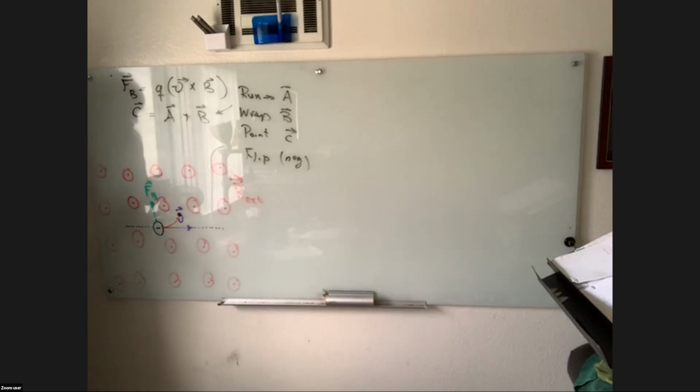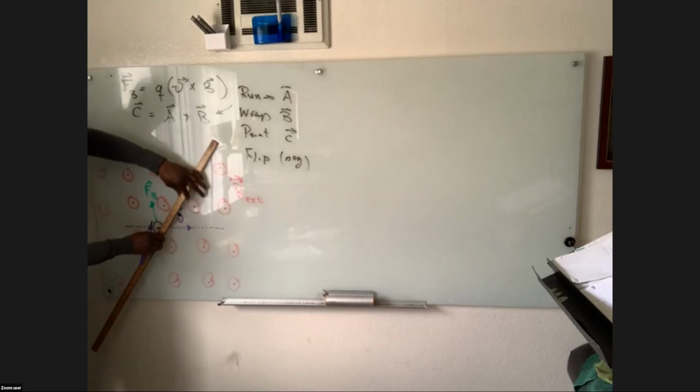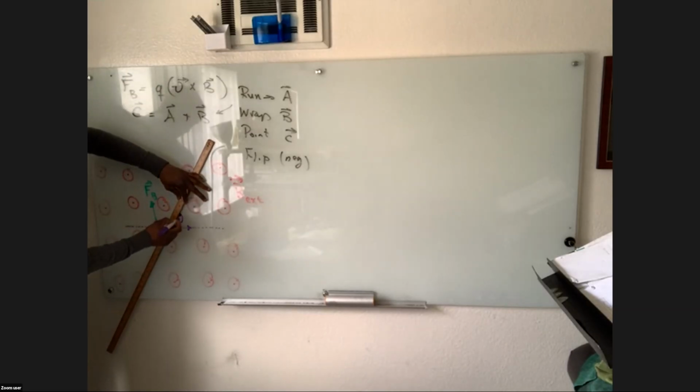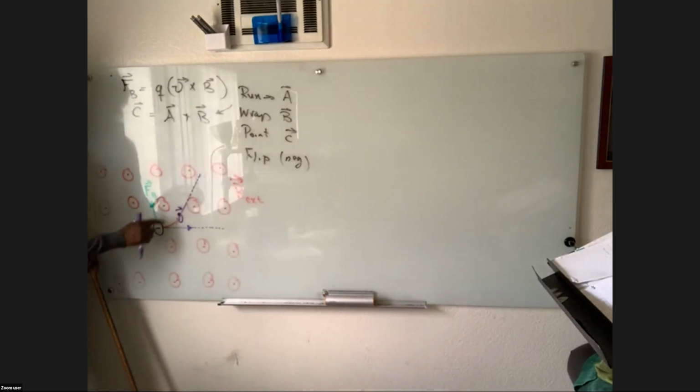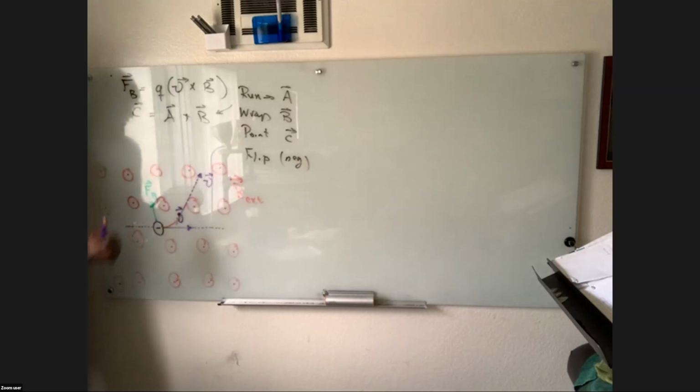Is V still moving to the right? Remember, V is always going to be tangent to the path. So if that point is where the charge is and it kind of curved around like that, at that instant, the velocity vector is pointing tangent to that path, which is something like this. It's always going to be tangent to the path at every point. So now V is like this, and B is still straight out.